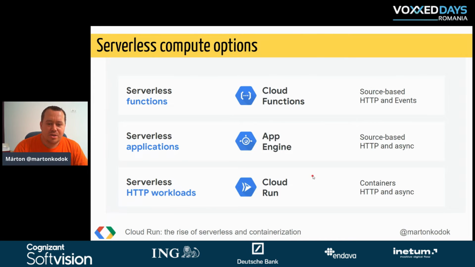We need to mention that currently Google Cloud Run lets you run HTTP apps, so you need to have an HTTP endpoint for the health check to check if the container is responsive and so on. But in the background you can run any application, even command line applications, whatever you want.